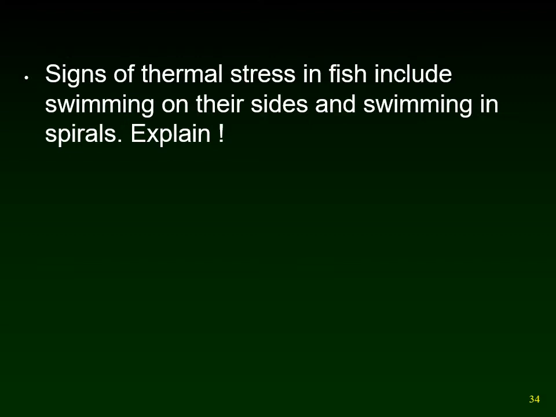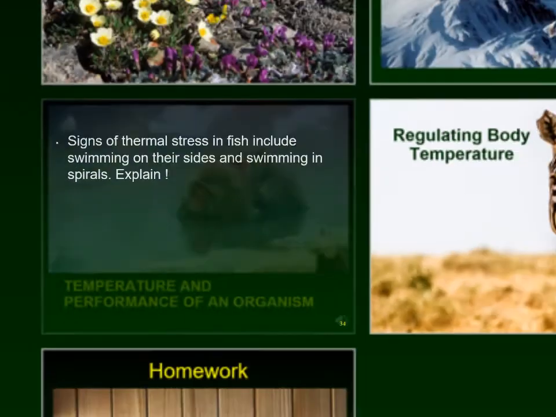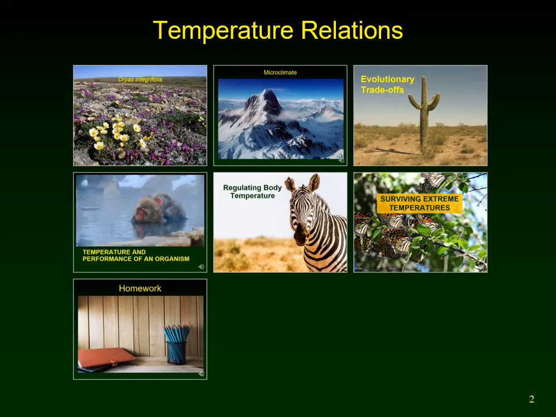And then the second one is, how can we be sure that the two distinctive responses to temperatures shown by Atriplex lentiformis were due to acclimation as a result of the genetic differences? So the topics we're going to be talking about: we're going to give a little introduction with an example of an Arctic tundra plant, the dryas plant. Then we're going to talk about the impact of microclimate, which is extremely important in your temperature regulation. We'll talk about evolutionary trade-offs, then look at how temperature affects the performance of an organism, look at how temperature can be regulated within the body, and then how organisms have adapted to survive extreme temperatures.